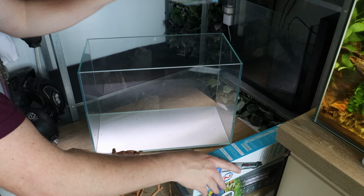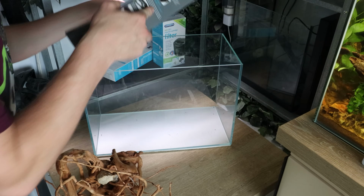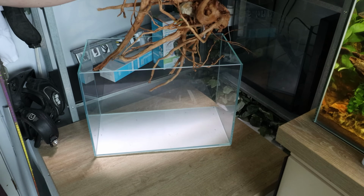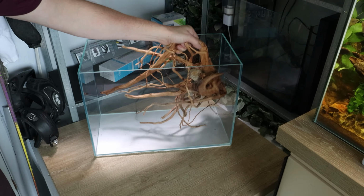Okay, let's clear some of this stuff out of the way so you can actually see what I'm doing. Which way around was it? Like that.